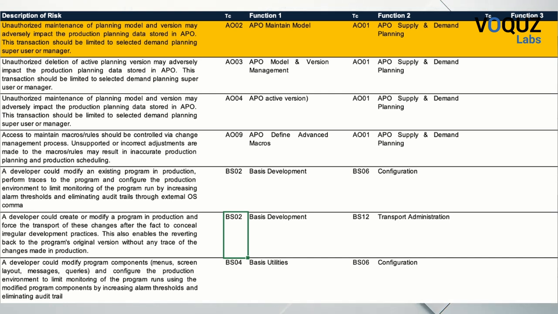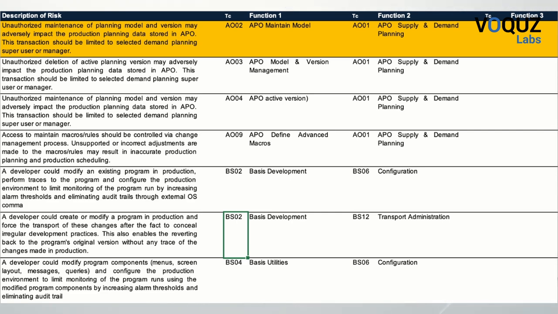The examples here, and that's why I like this, are not from procurement, because we use procurement examples very often, since there it's very easy to see how you're going to lose money. But we have things here even from the SAP Basis environment. Even in the SAP Basis environment, certain functions should not be assigned to the same user. And you see here, it's things about development, configuration, and transport administration.